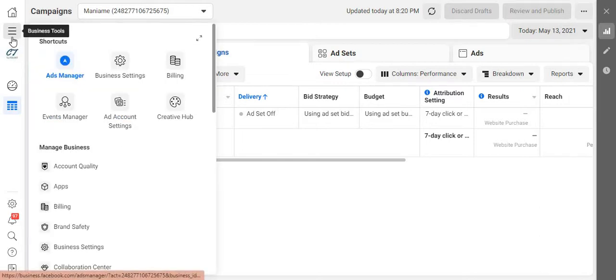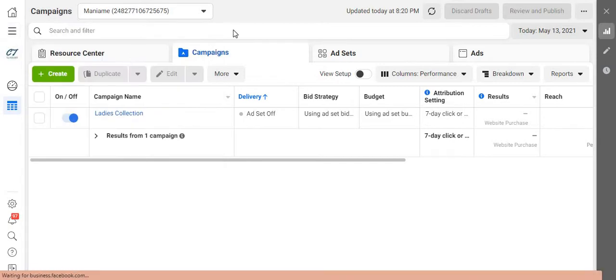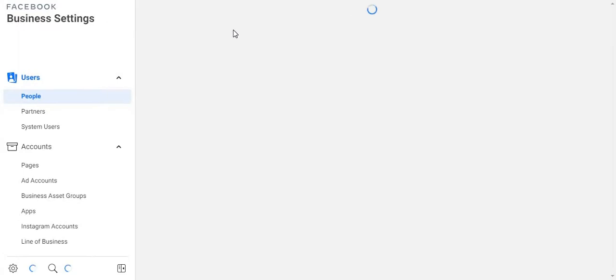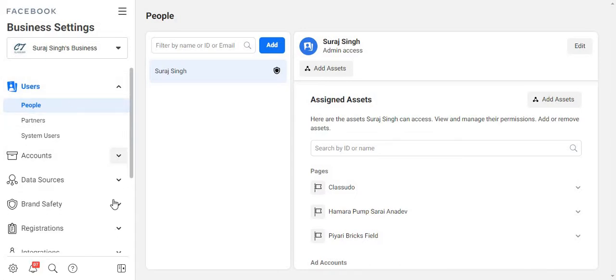So click on this menu button from the left navigation and go to business settings. You'll get a list of settings under the business manager account, where you will see the assets owned by that particular business manager account, and on the top there would be users, right? There are multiple options given, all the assets being owned by this business manager account.